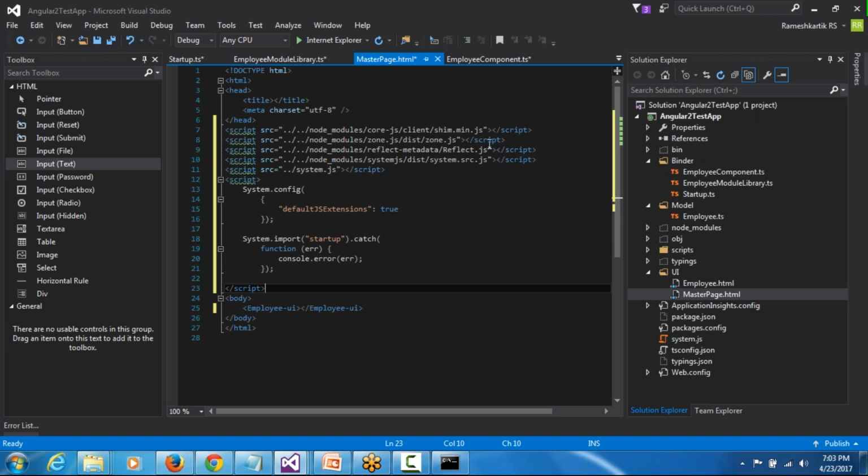I'm just referring to these packages, which are already installed. Okay, so that's it. That's what we have to do in the coding part.